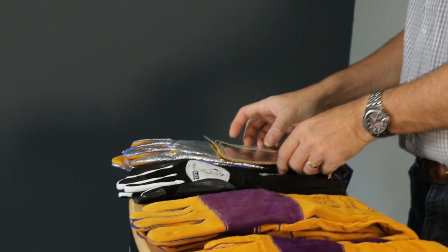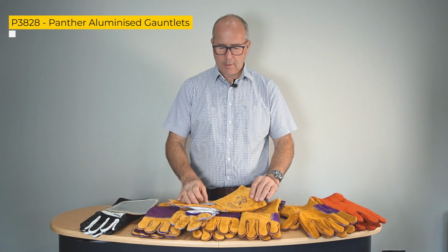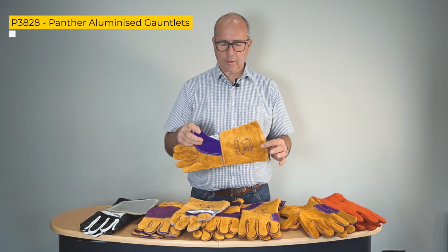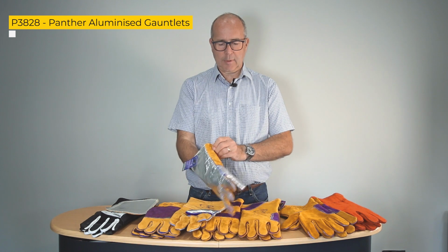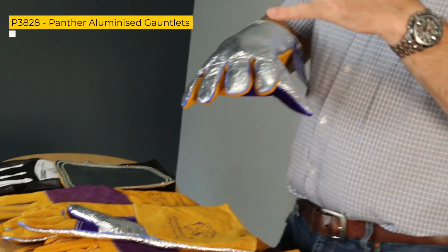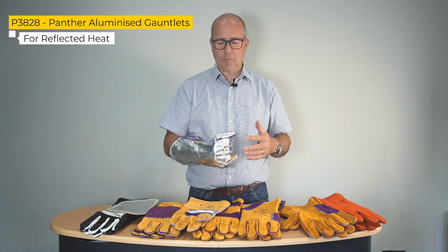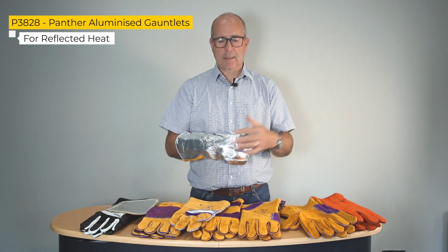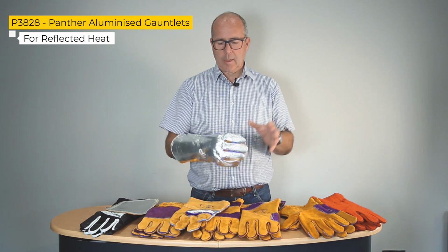Then the last glove in the range is our aluminized glove. So we've got the leather glove on the inside. Then on the outside of the glove, we've got this aluminized material. The aluminized material is very, very good for reflected heat. So if you've got an application where you've got a lot of reflected heat, this will keep your hand much, much cooler.